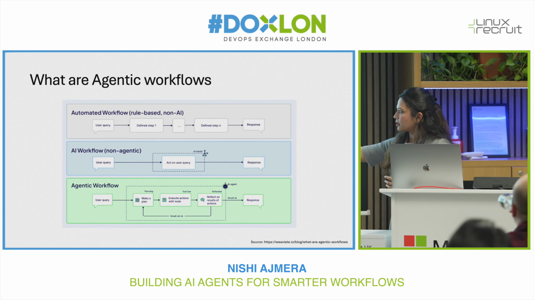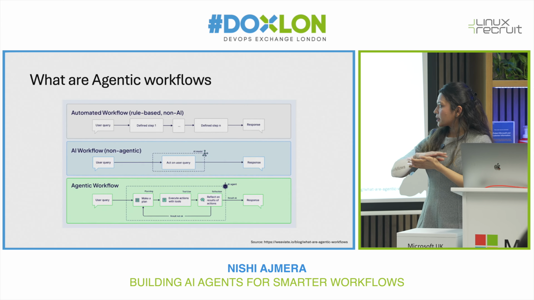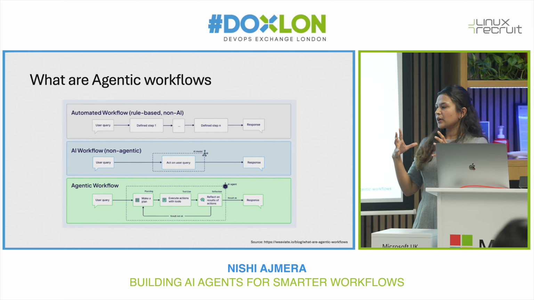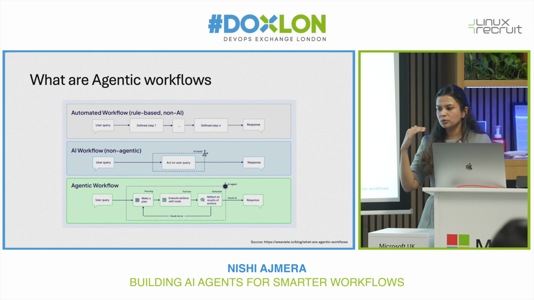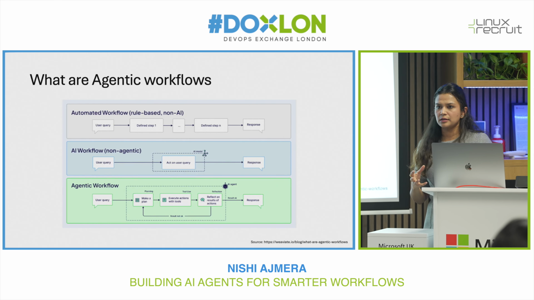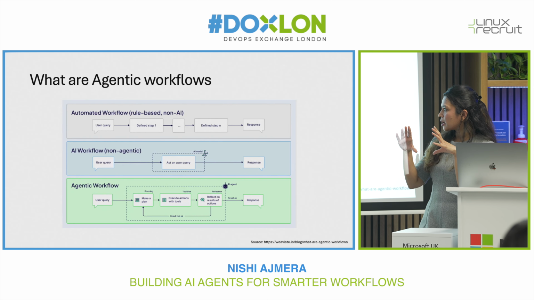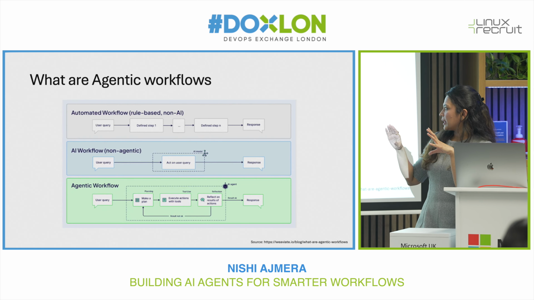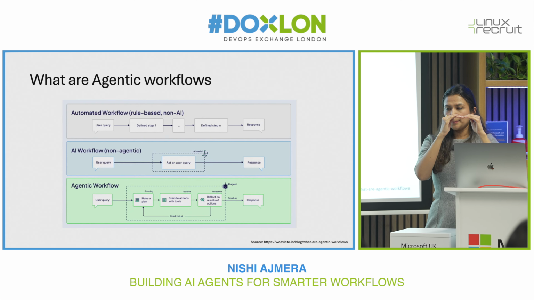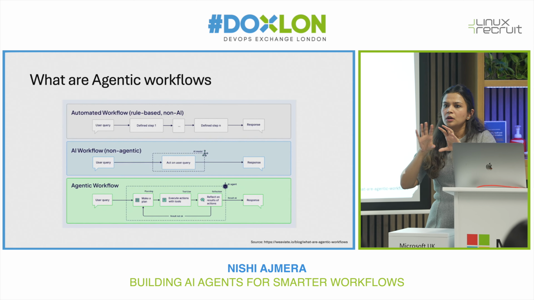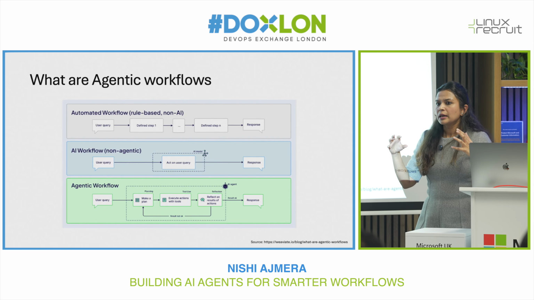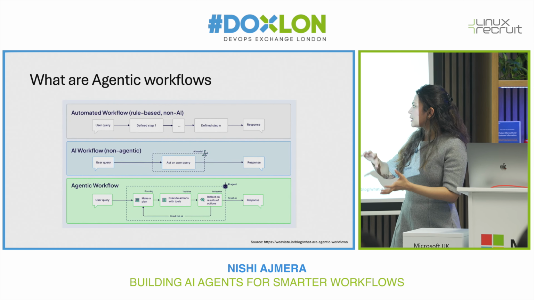So if you see over here, user entered a query. Now your agent is figuring out a plan to execute that query. So going back to your researcher agent example, right? It will figure out, okay, I need to do research on this topic. These are my steps. So it will make a plan, and then that plan will be passed to the tool use. So tool use will take the plan and then figure out what tools I can use to perform those steps. It will then collate the response and send it to the reflection agent.